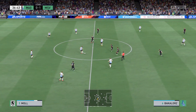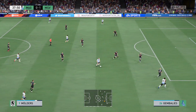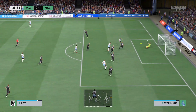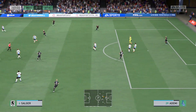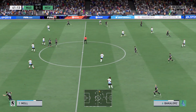Well, they couldn't keep possession. Well, they must exercise caution standing off as they are. This could square the game, but the keeper has his say. And how important could that be in the grand scheme of things? Well, that was a big chance, and really, he should have taken that. But let's give credit to the goalkeeper. It's a decent save.